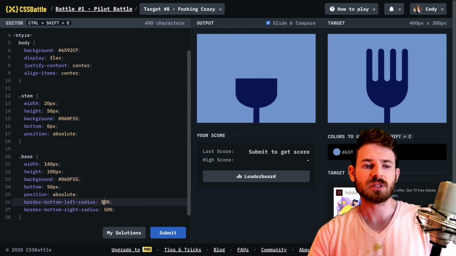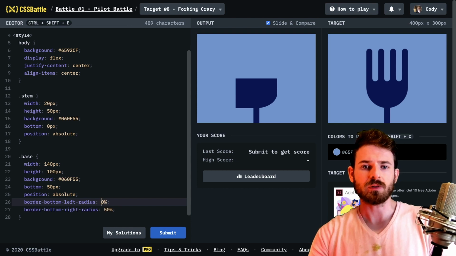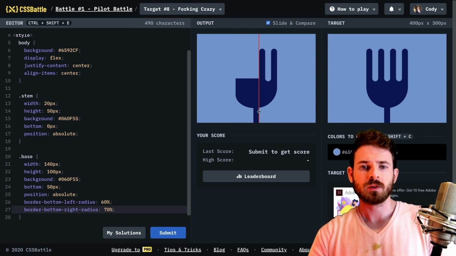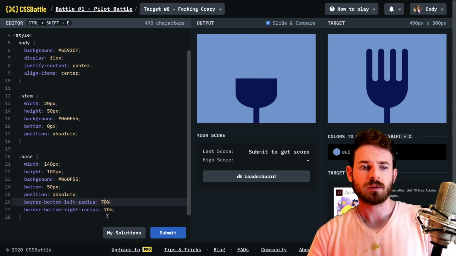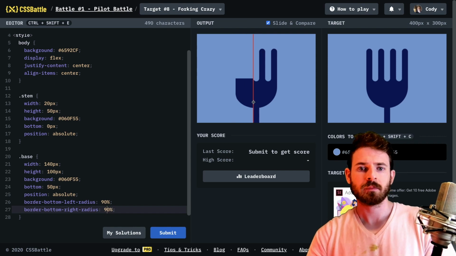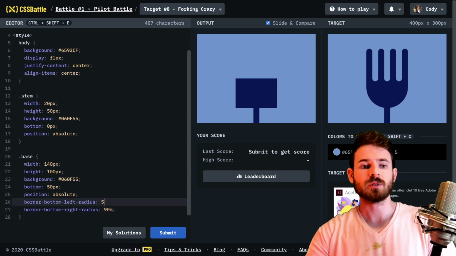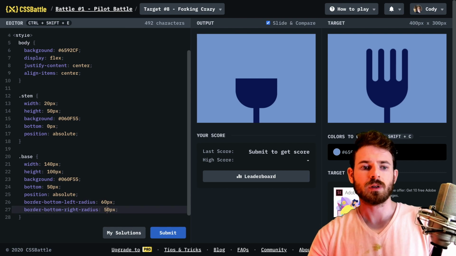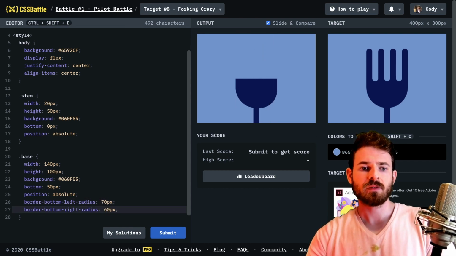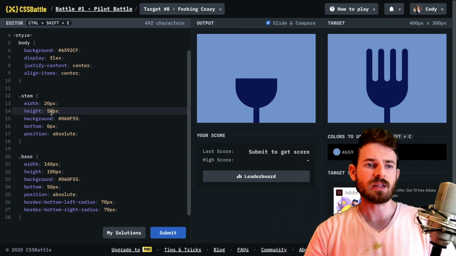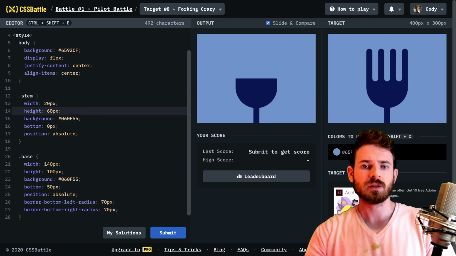So instead of doing percentages, we might want to do pixel values. I guess we could stick with percentages and see if it works. So 60% is not matching up. Nope. Try 80%. Nope. All right, none of those are matching up, so I think I need to move on to pixels. So I'm gonna try like 50 pixels and 50 pixels and see what happens. Not good. Let's try 60 pixels. Not good. Let's try 70. That actually looks good. I think there's a little bit of space between the stem and the base, so let me go ahead and raise the height of this by 60. Whoa, by 60. All right.